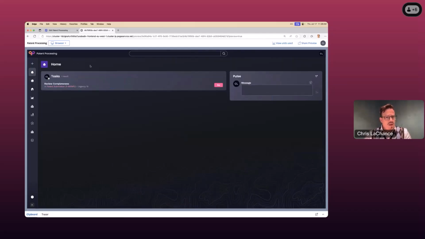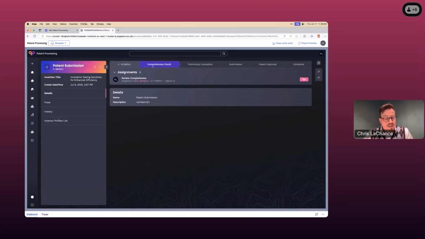Let's jump into a case. Let's go take a look at that. All right, and we're going to get into the case. You're going to see it's radically different. It feels very fresh, very modern. We could do a lot. You don't have to stick with the standard out-of-the-box square edges and grays and whites. You can do some really fun, innovative stuff in this now to get that really uniquely you brand that you're looking to get.